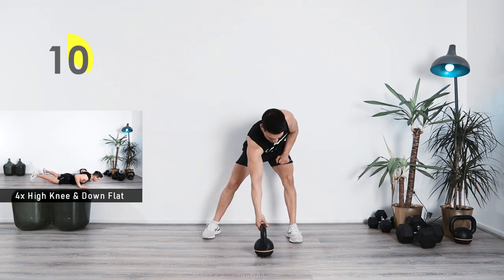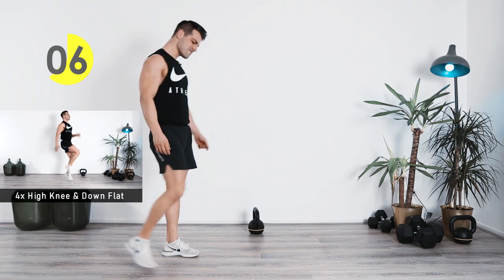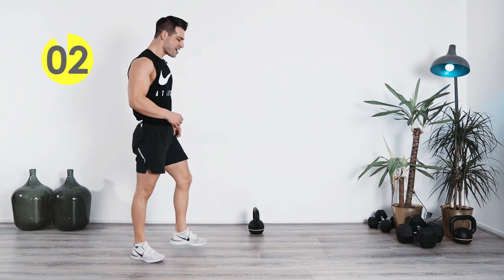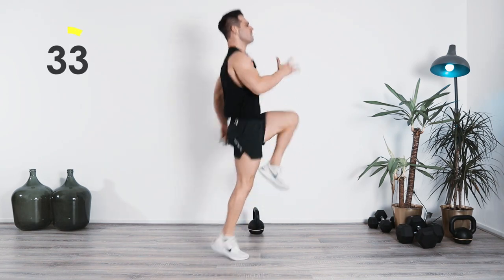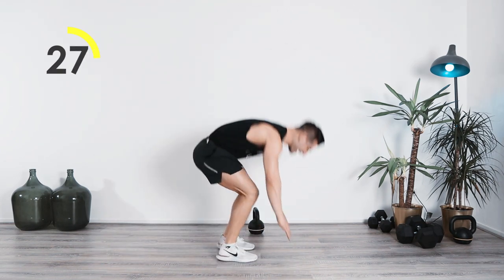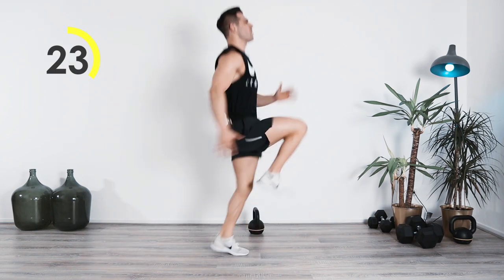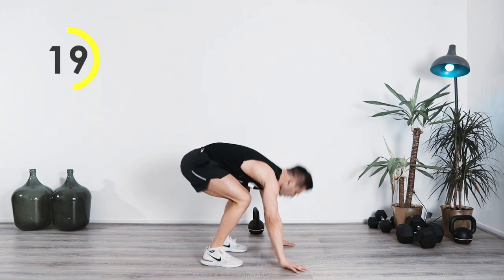Switch to the next one. Put the weight to the side. All right, are you ready? You're gonna make it fast. 3, 2, 1. Let's go. 1, 2, 3, 4. Get down, flat, and up. 1, 2, 3, 4. Get down, and bring it up. 1, 2, 3, 4. Get down, up, and switch.